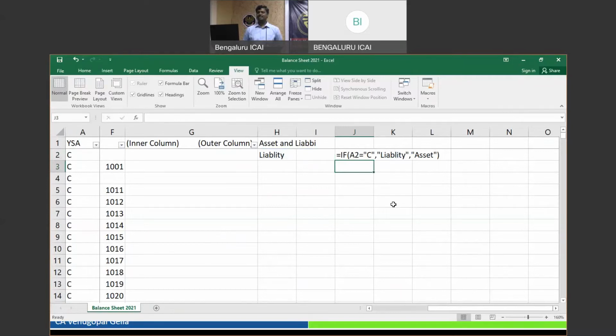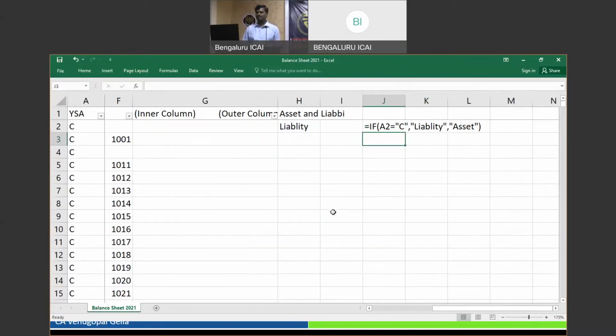So we have just written a simple formula saying if my A2, what is my A2, is C, then make it a liability. It is a simple formula. If you can see a logical test, then if it is C, it is a liability, else it is an asset, right?